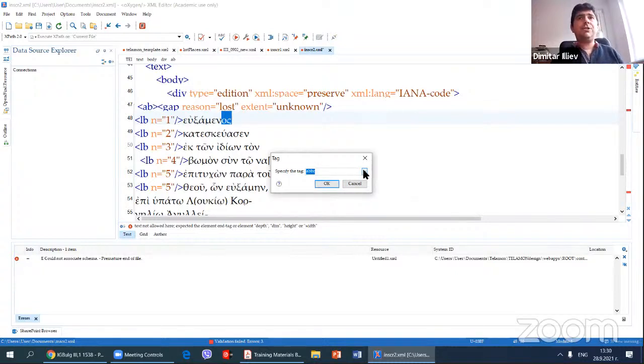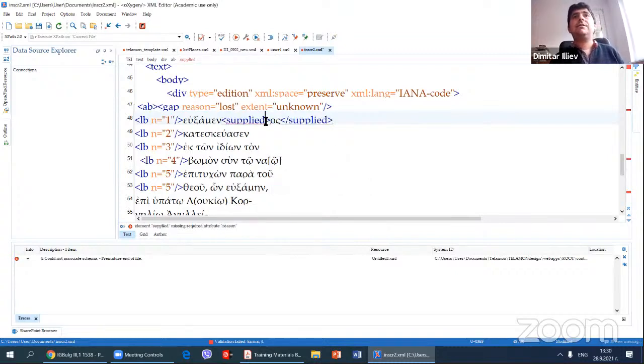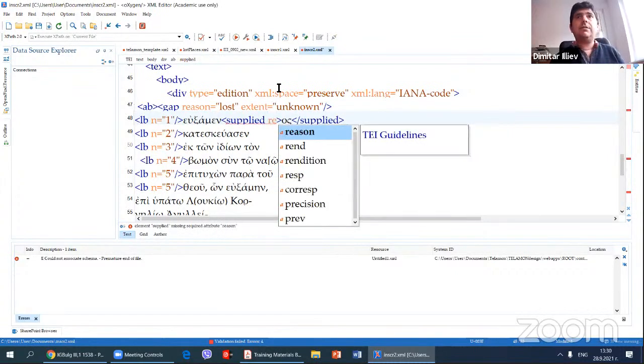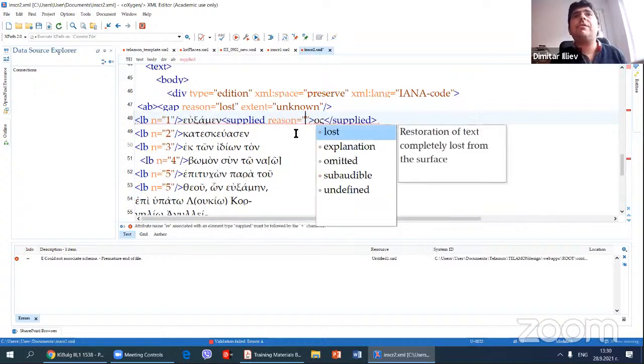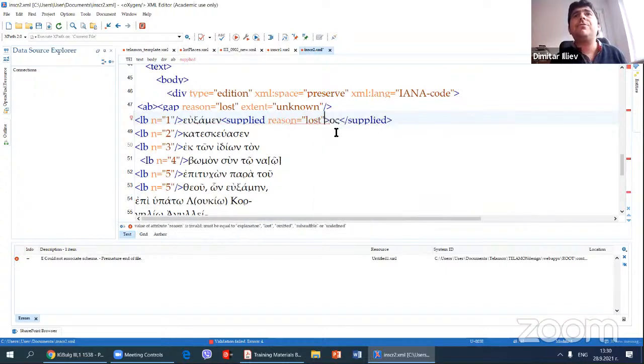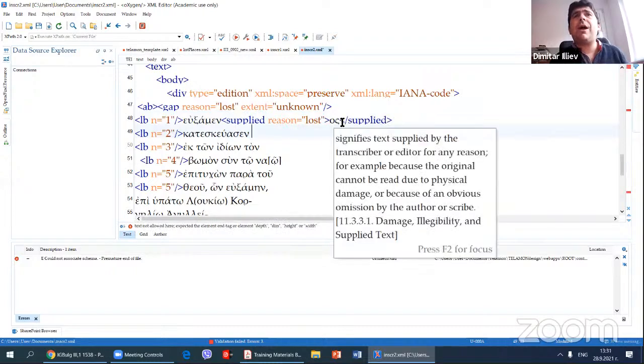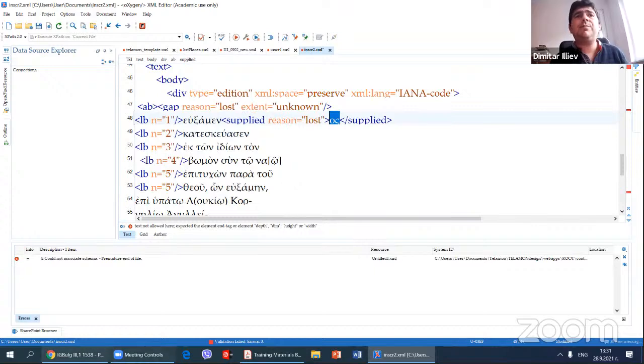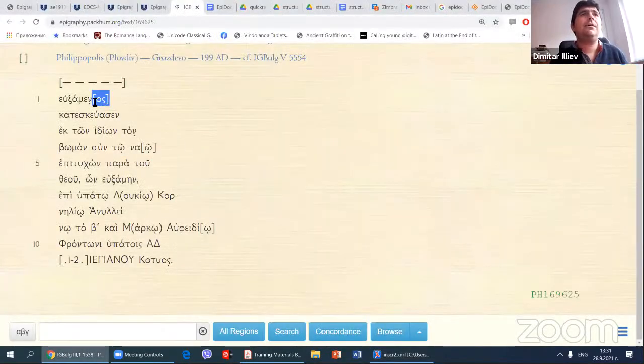This was something which was lost from the original text, but the context allows us to restore it. So it is supplied, with reason lost, and then you don't need the square brackets, as this will be displayed at the end as a square bracket.